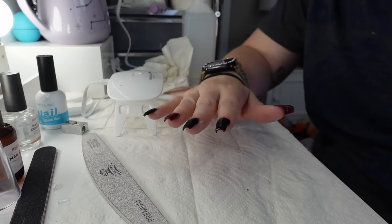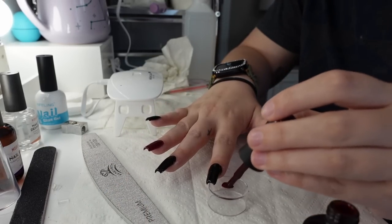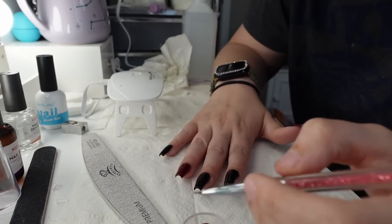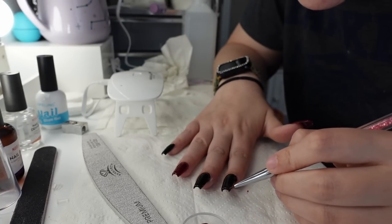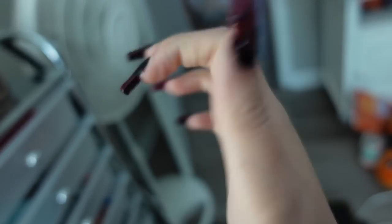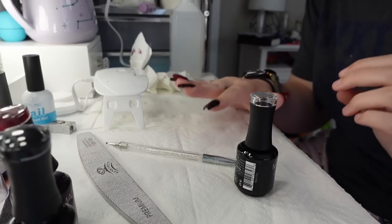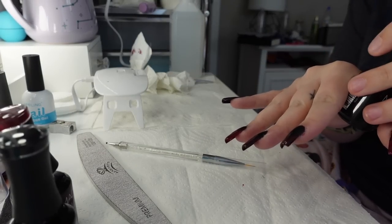I'm adding some of the red onto a little cap and then taking a nail brush to make red tips on the black nails — like a drip effect. So I did a drip of black on the ring finger, a little bit of red on the tips of the black nails, and the thumb is all red. I'm not a fan of the shiny look for these, so I'm going to use the Madam Glam Velvet Matte Top Coat to matte the whole look up — I think it's really going to bring it together.